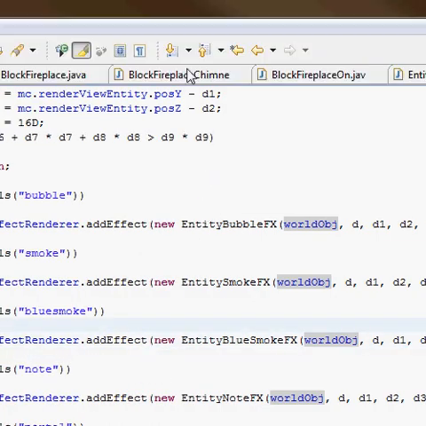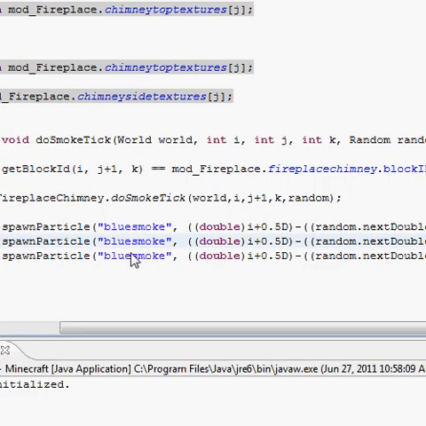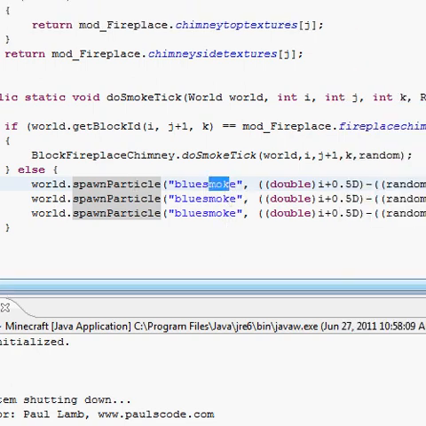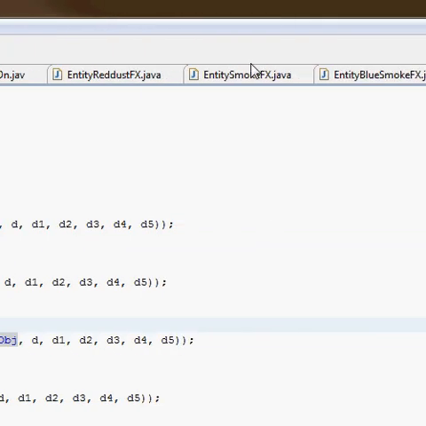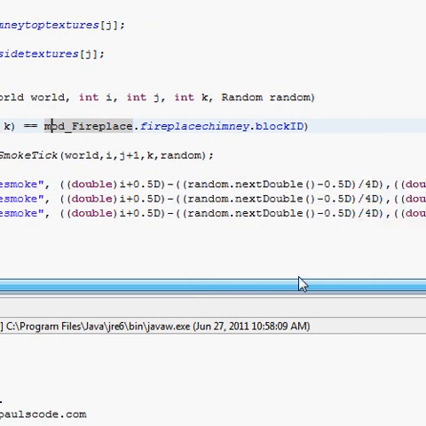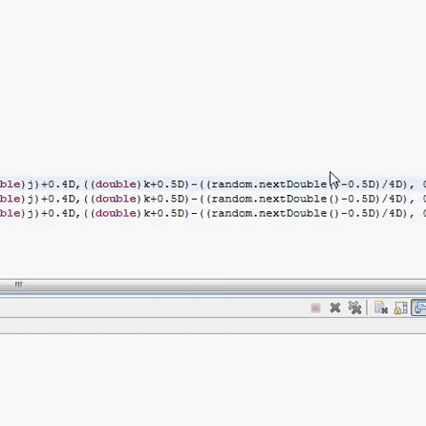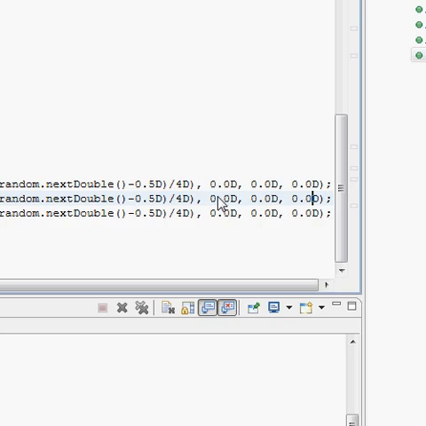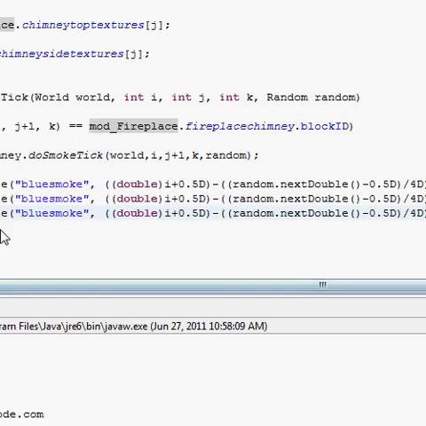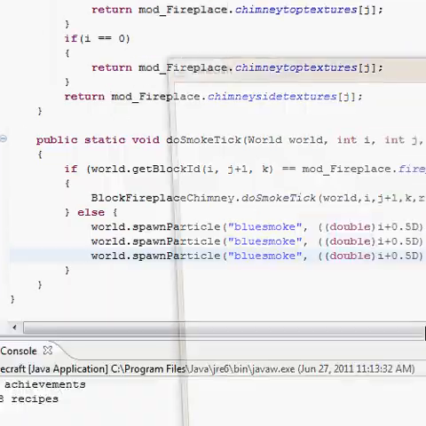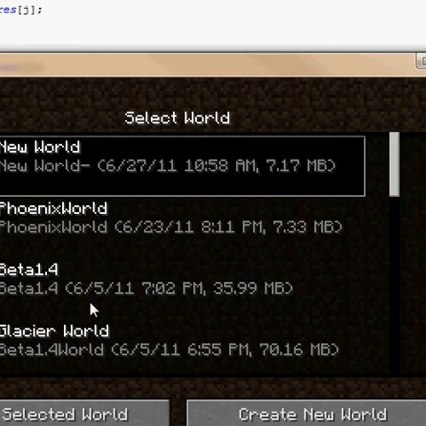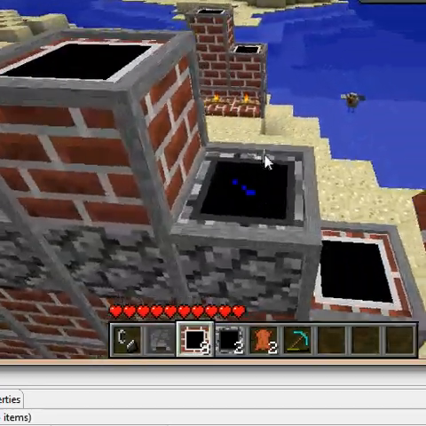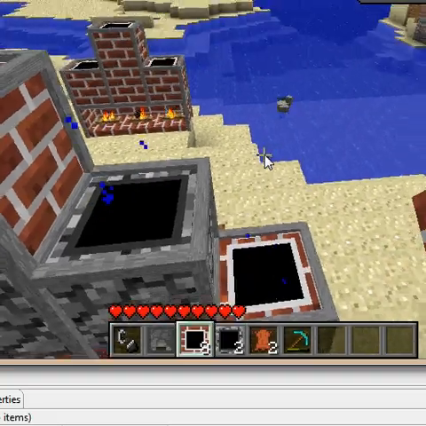So I'm going to use my chimney block for this. I've already changed it. You world.spawnParticle using the name that you set in render global over here. And a bunch of jumbled up variables, comma, the X, Y, and Z basically. And the motion's just left still for now. So we'll just run our game on our screenshot map. And as you see, it creates little tiny blue smoke FX.